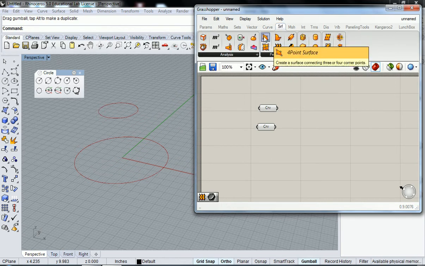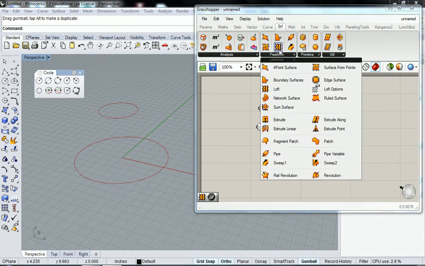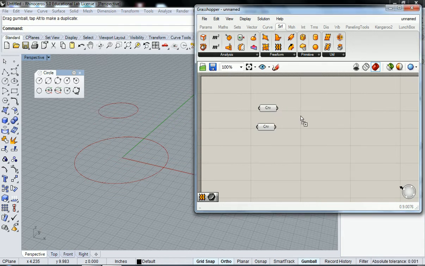So now let's go into Grasshopper, and we're going to go into the Surface tabs. And we're going to use the same, it's right here, we're going to use the same components that we used previously. We're going to do the loft. So we want to make sure to do the bottom curve first. So let's bring that in. And then let's hold down shift and bring the other one in.